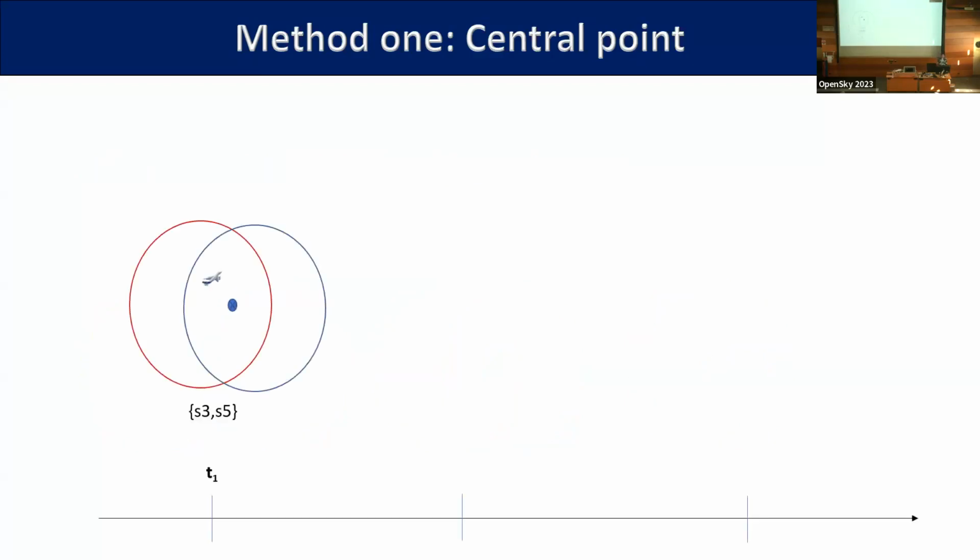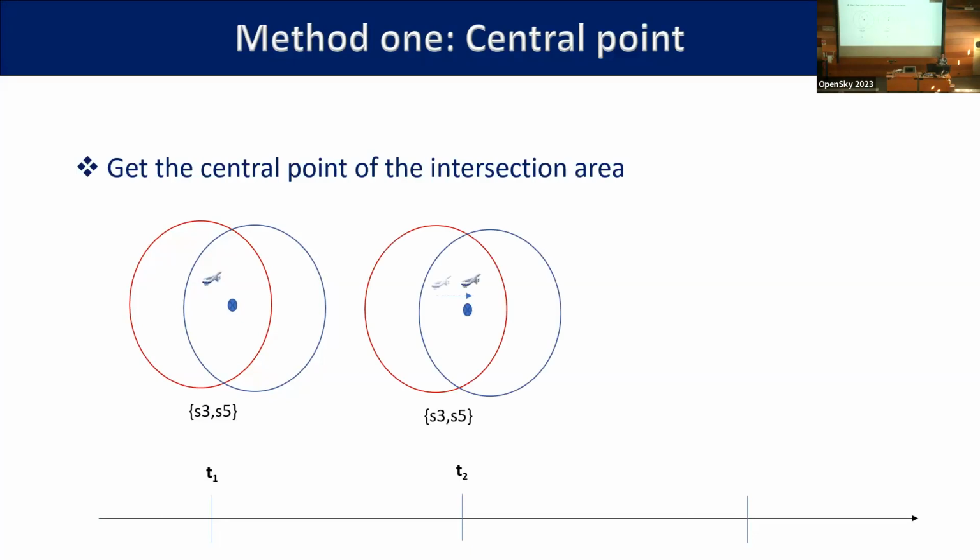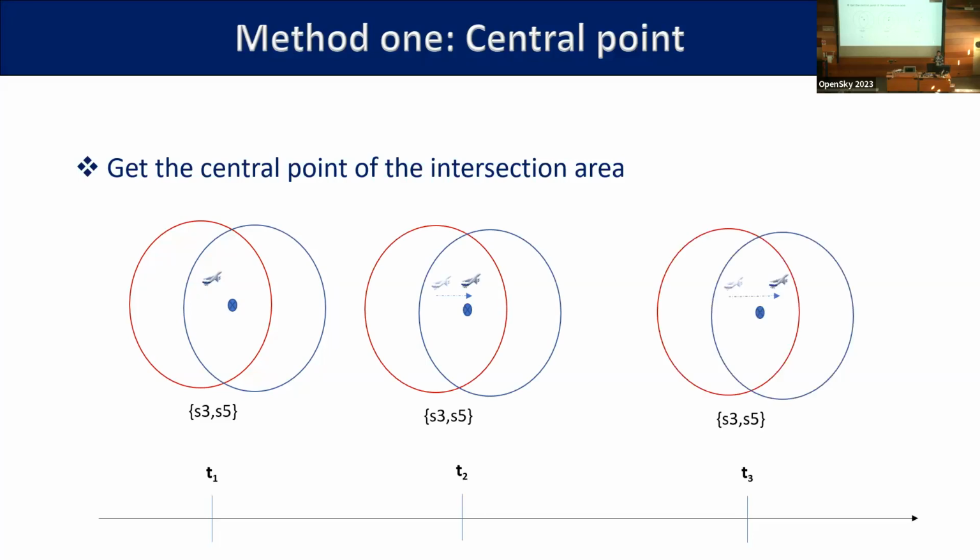Plus, there is another issue with this problem. If there's an aircraft going from source S to destination D, and crossing sensors number 3 and 5 at time 1, the prediction could be the central point between the two intersection areas of the coverage of these two sensors, and this could be in the middle. But if at time 2, the message is also received by the same set of sensors, this means that we'll also take the central point, but the aircraft is moving, so this is not correct. So the aircraft is moving, but we are getting the same prediction all the time.